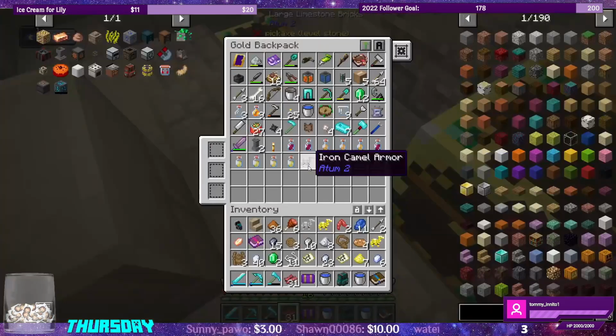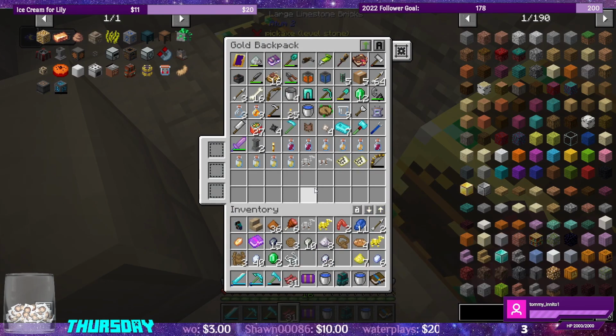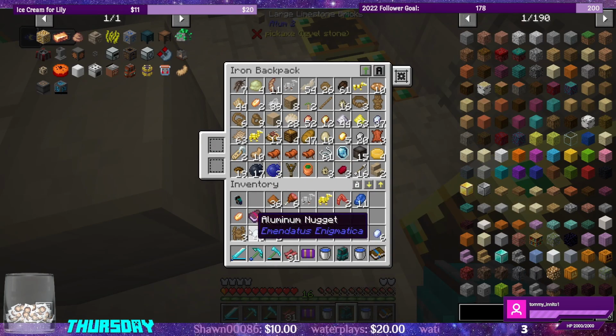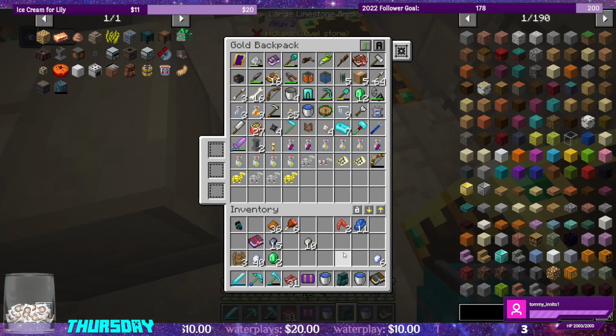Oh, we have a bow over here. Let's see, what should we drop off? The pyramid explorer's map and the bow. And do these things? Yeah, the brooches and stuff, they all stack. Let's see, we got camel armor, camel armor. I would say that's good. We'll put the camel armor in here with the desert armor.